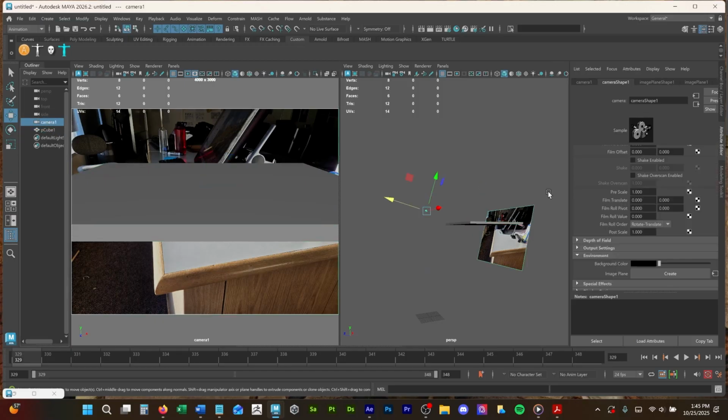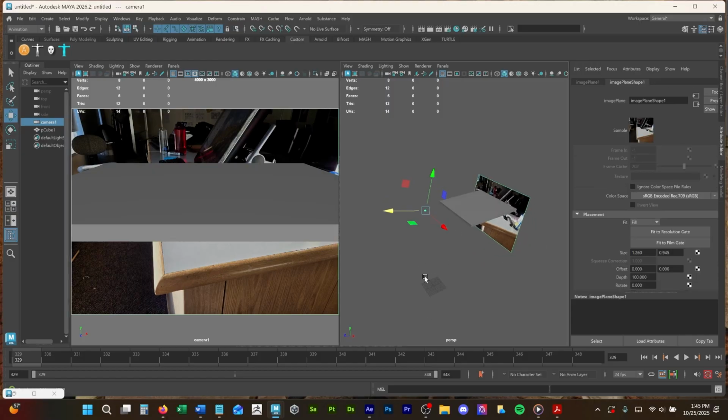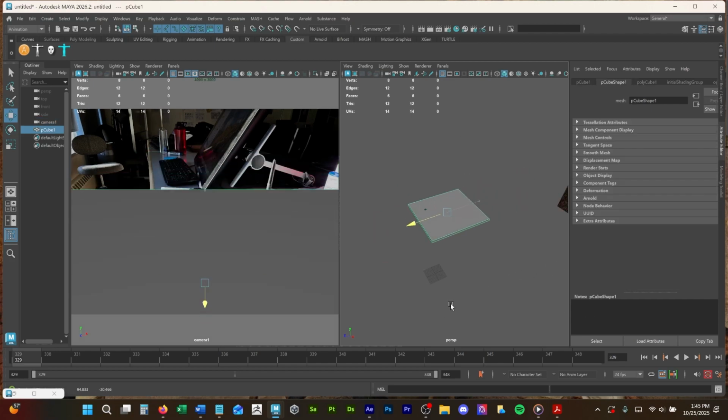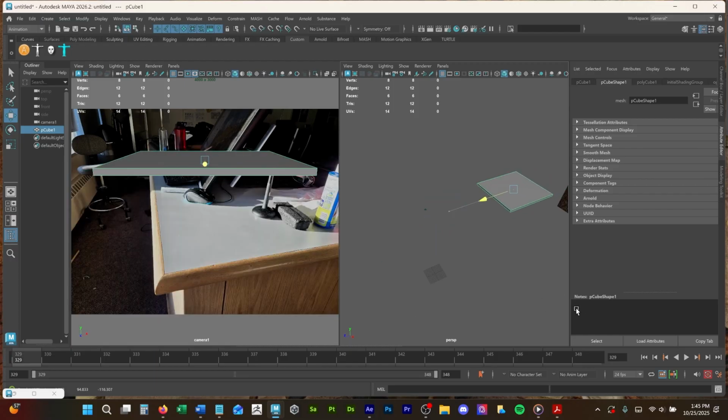I'm going to do one more thing with this image plane. I'm going to scoot it back, because right now, as I get this to be a pretty big object, it's only 100 centimeters away from the camera. So I'm going to set that to, I don't know, 2000. 2000, there we go. So already it feels like it has the right sort of spacing, or the right scale to the room in terms of the way it moves through it.